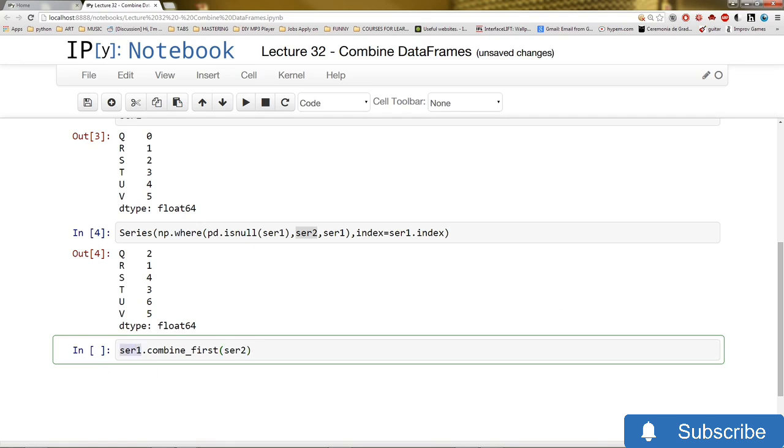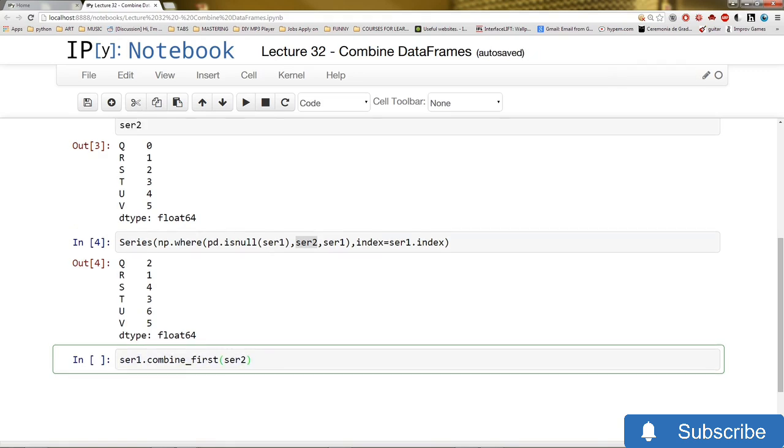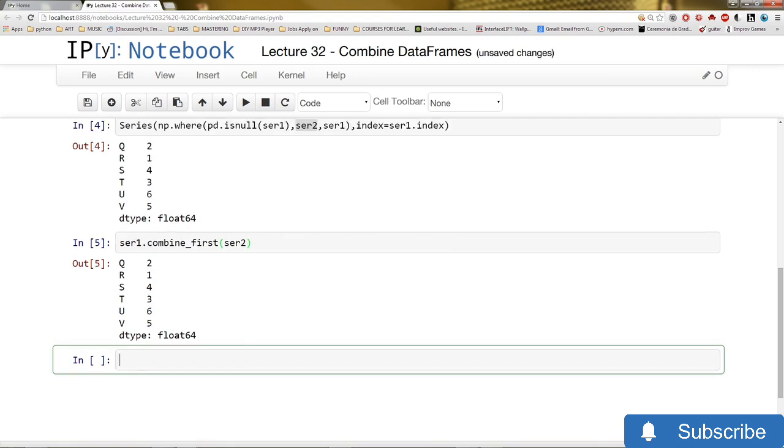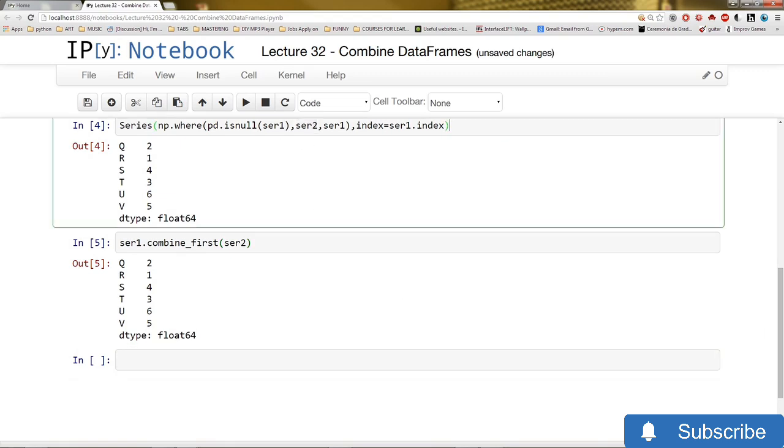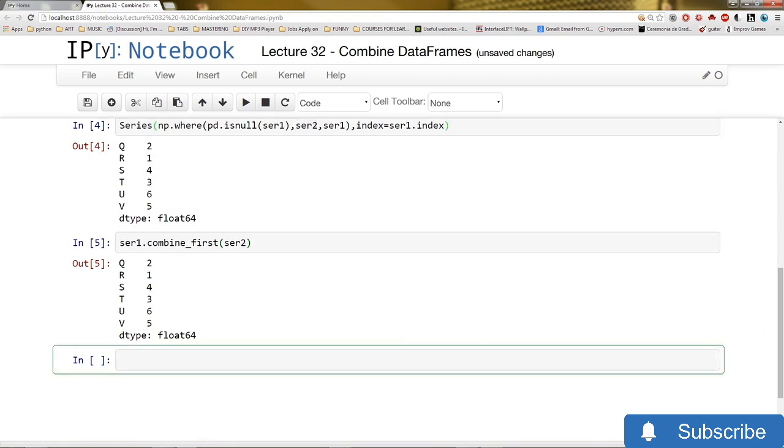It'll say take series 1, combine it with series 2, but if there's a null value there, then use the value from series 2. And we get the exact same result. So that's kind of the shortcut method to this longer version using NumPy's where method. So that's how it works on series.